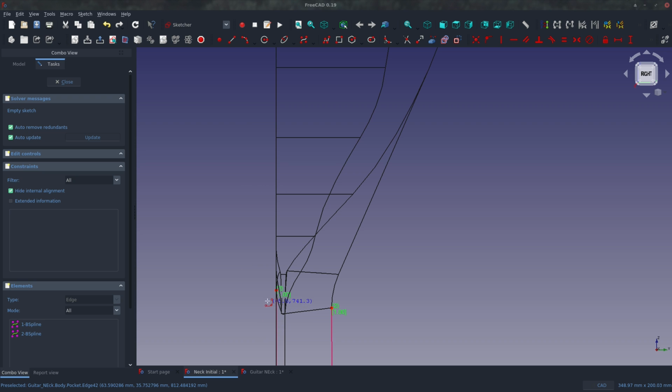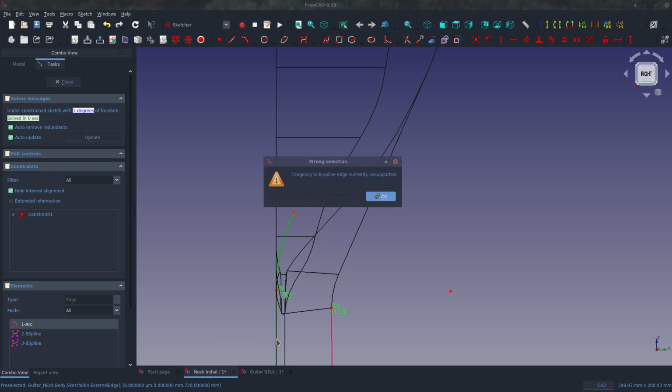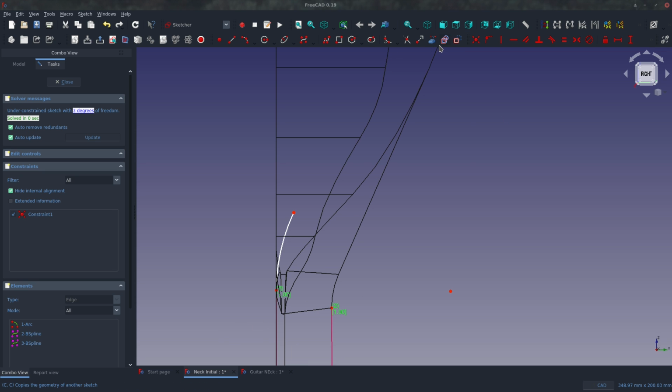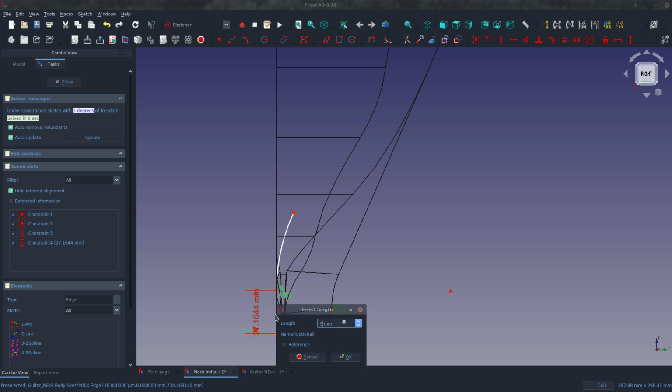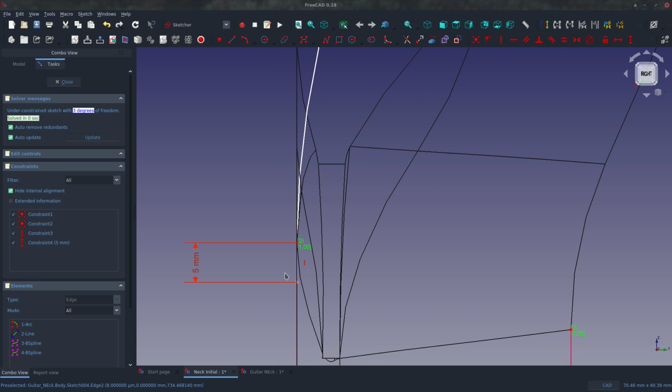And I'm going to start with an arc. All right, I'm going to say T for tangent. Oh, of course that came in as a B-spline. Since I lofted the neck so that it would lose a little bit of size as it goes up, like I think how real guitars feel, these come in as B-splines, and so I need to draw a line. We'll say V for vertical. I'll say Shift V to give it an arbitrary dimension. Let's say 5, doesn't really matter.